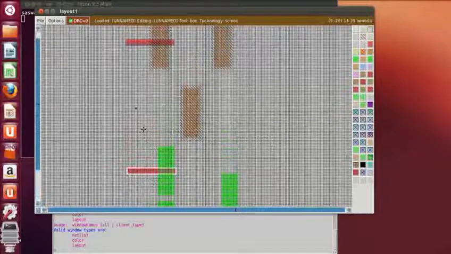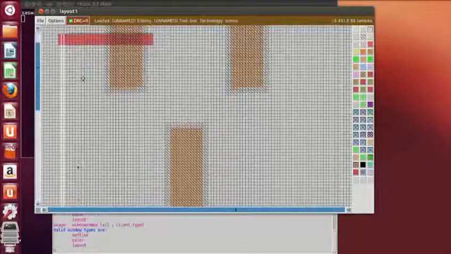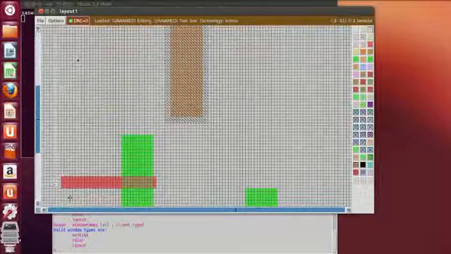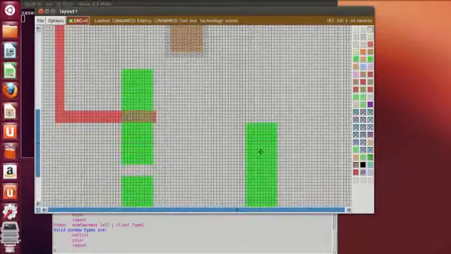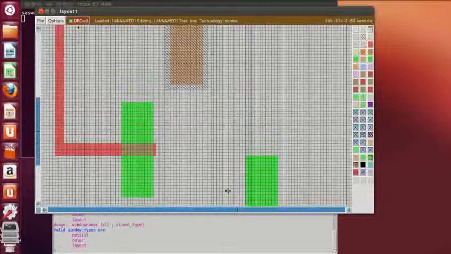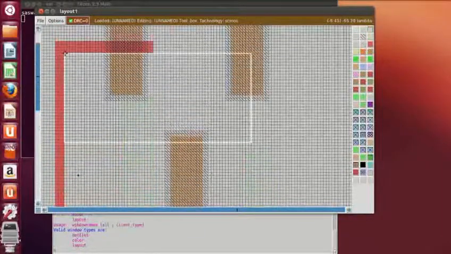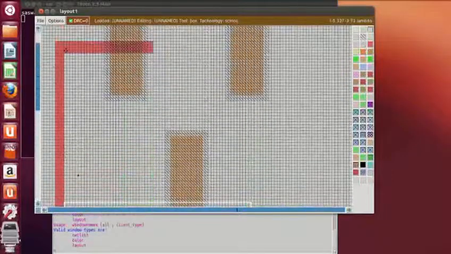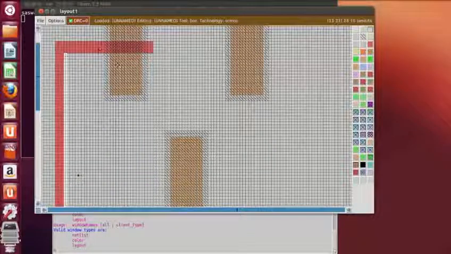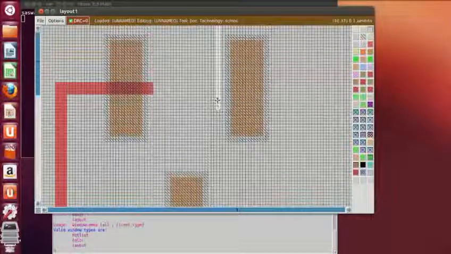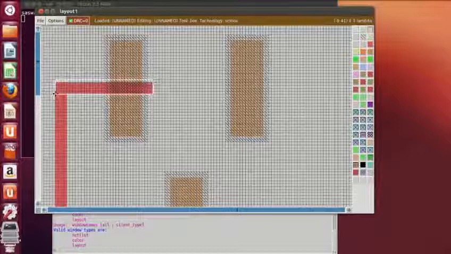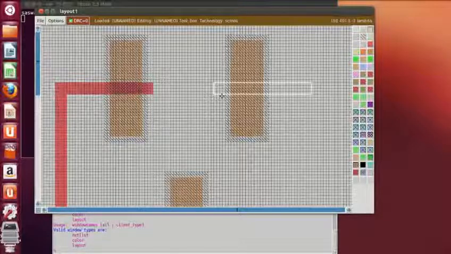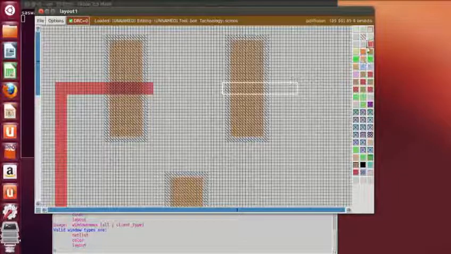Then from here, we'll click on poly. So A, we have already obtained A. Now we have to go for B. Then middle click on poly.